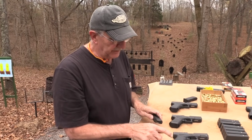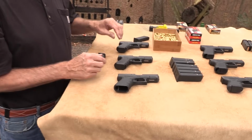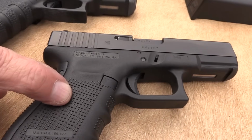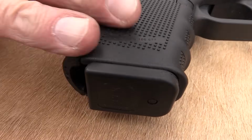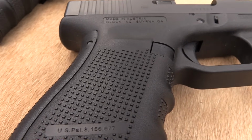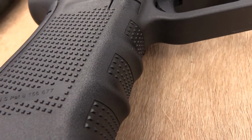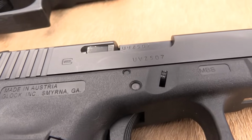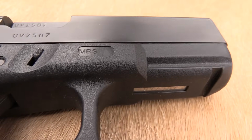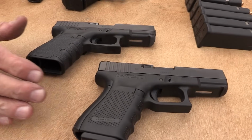And now this one has Talon grips on it. So now I did bring, yeah, I've got a couple here. This one, Gen 4, without the Talon grips. And they feel pretty good with that grip that Glock puts on the Gen 4s, but I still like the Talon grips a little better. Gives it a little bit more traction and maybe a little more size. So I usually put them on as well. And just to remind you of the difference, that's what you get in the Gen 4.